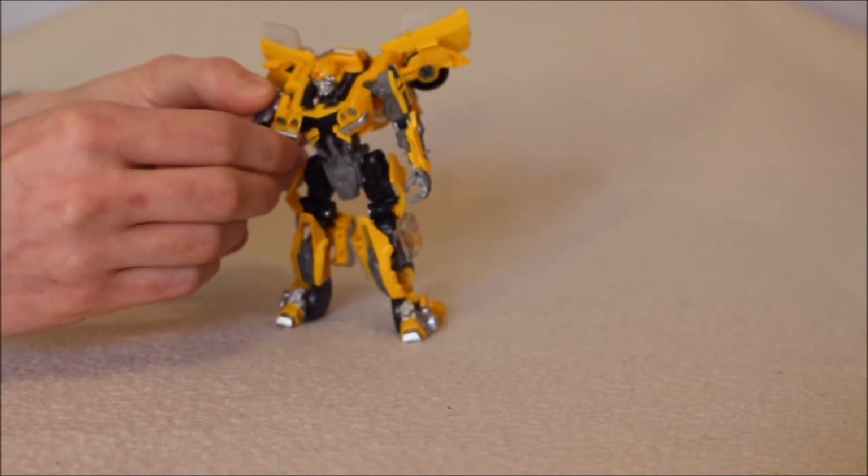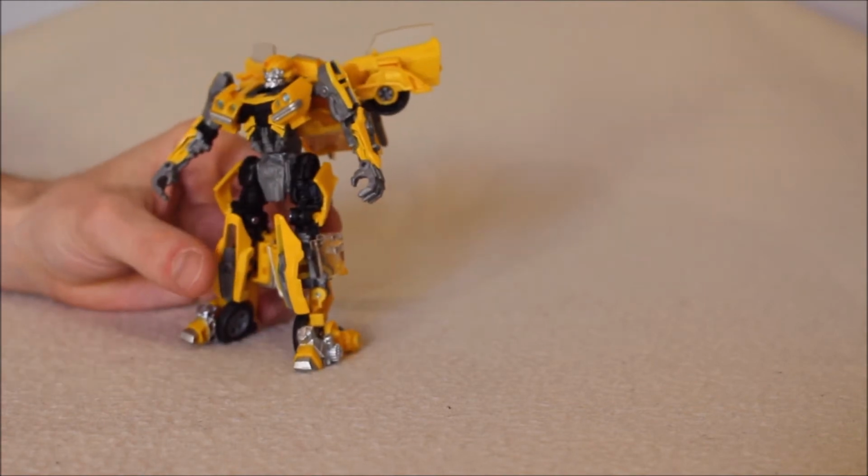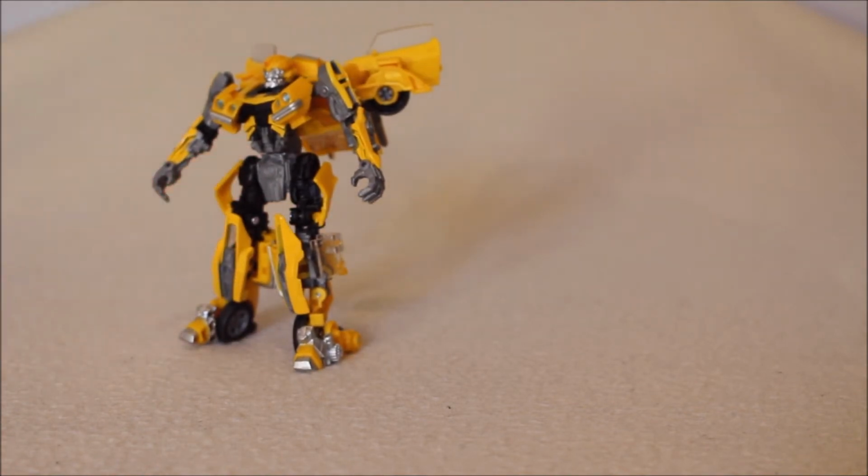I've heard of this arm being quite loose. If you work it enough, like you're doing a lot of bicep rotation, you may work it off and wiggle it off, but it's easy to put it back on. And at least on this copy, I do find that the tolerances are really good. It's snug, but it's not difficult to get on. It's not difficult to get off. It's a nice job, I think, done on that piece.